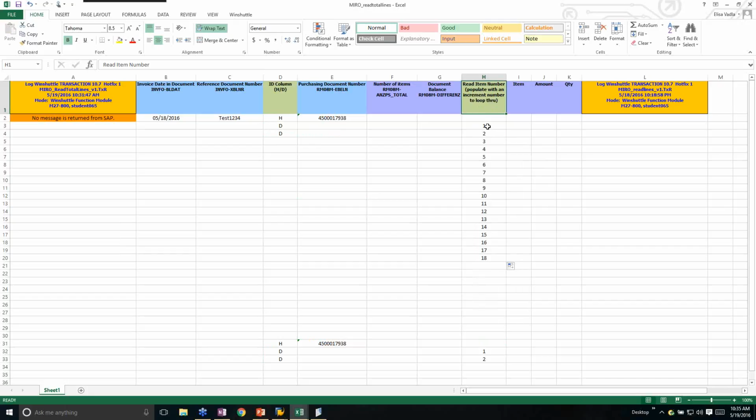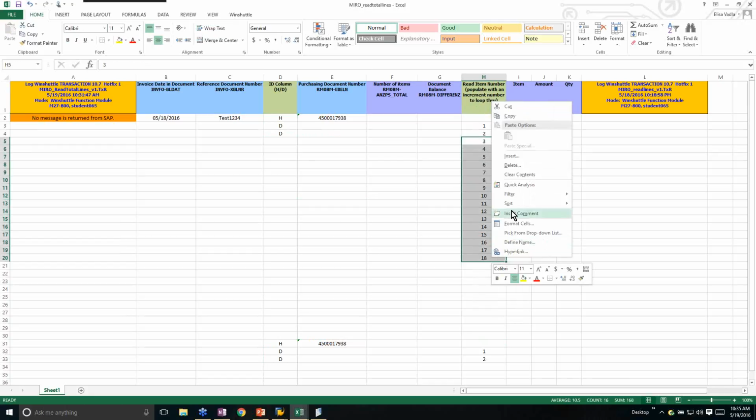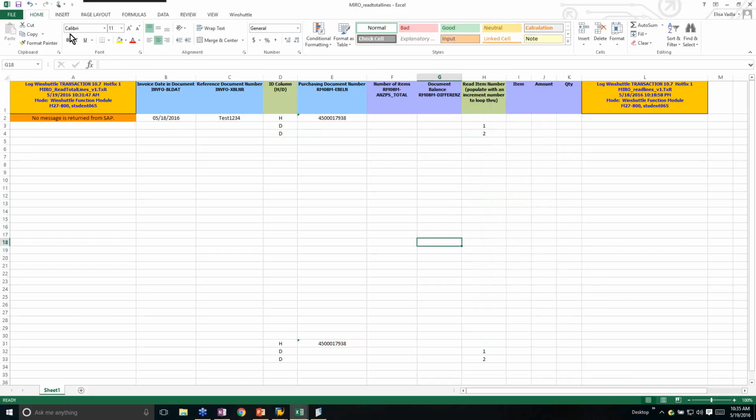So that's our positioner. We're going to go to row 1, row 12, row 18. So let's get rid of all that. We don't need that. We'll go ahead and save this. And I'm not going to do this one step-by-step.